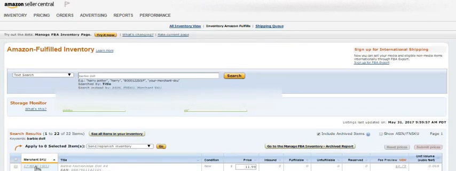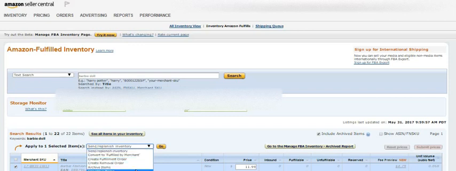This is a Fashionista doll, and as you can see, it's grayed out, meaning that it is no longer carried or I haven't had it in stock for 60 days. So if you actually click on that, and then you change your box here to archive items, you click on that and then click go, it will actually go back into your inventory and you should be able to send that in on your shipping plan.